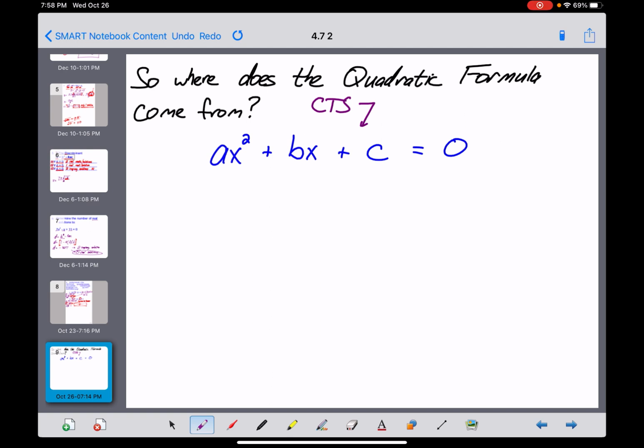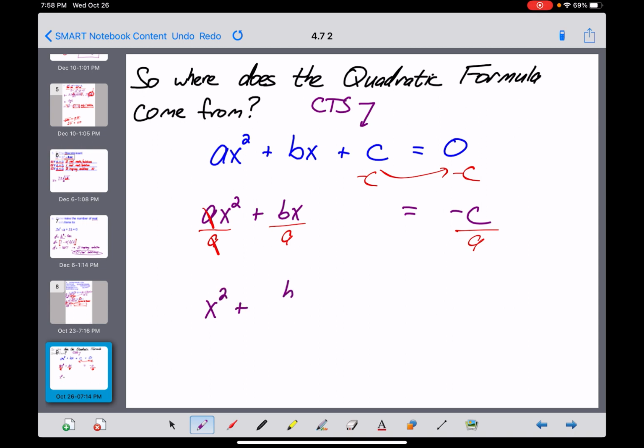Step number 1 to completing the square, bring your constant to the other side. So that's going to get you ax squared plus bx is equal to, that's a minus c, and we get a negative c on the right. Then, nobody likes completing the square when you've got that a out in front of this whole thing. So what I'm going to do here, guys, is divide all 3 terms in this equation by a. Those cancel, and we get x squared plus.